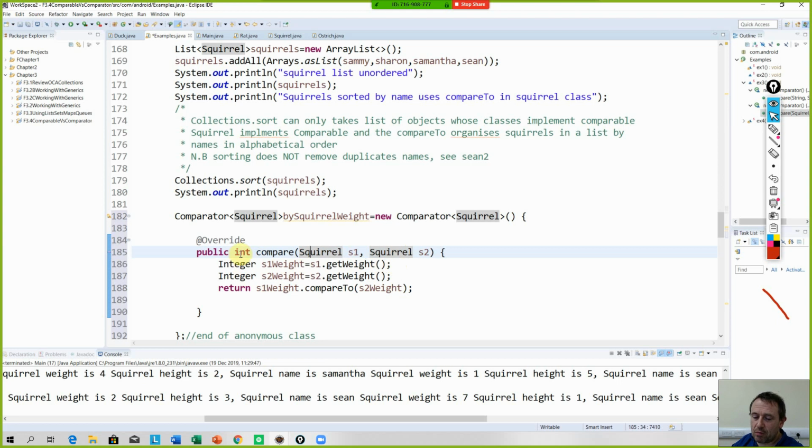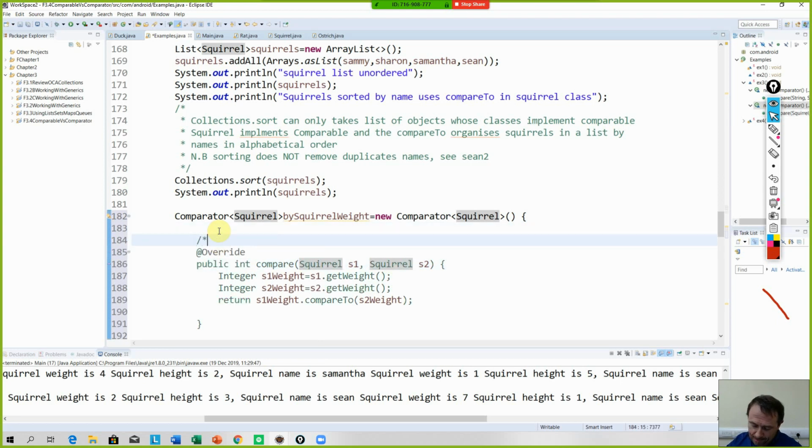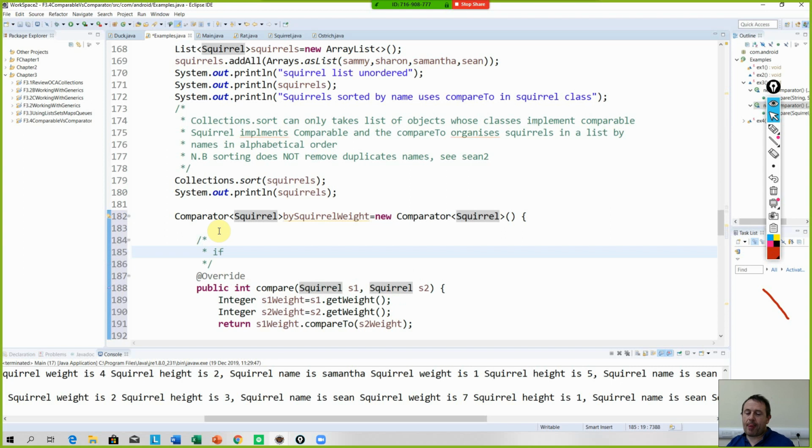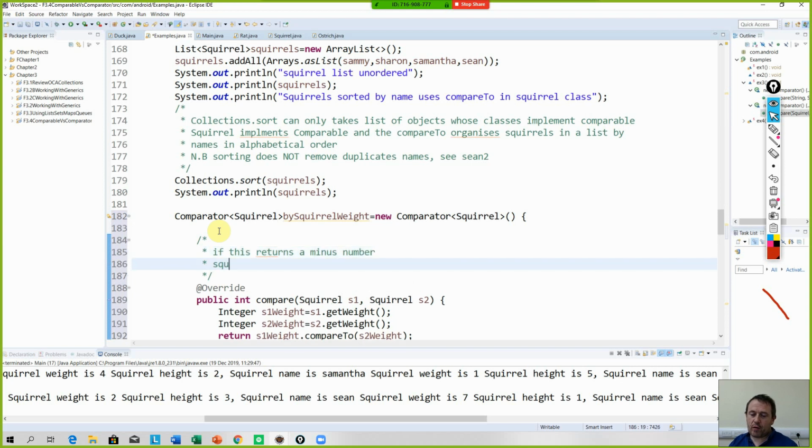Okay, so if this returns a minus number, squirrel 1 comes before squirrel 2.